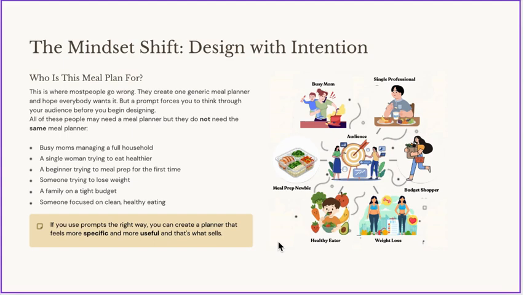Busy moms manage a full household, so you can make a custom planner for a busy mom. A single woman trying to eat healthier, you can make a custom planner just for her. A beginner trying to meal prep for the first time. Someone trying to lose weight. A family that's on a tight budget, especially if it's a large family, or someone focused on clean, healthy eating. If you prompt this the right way, you can create a planner that feels more specific and more useful than what is selling now. Okay?